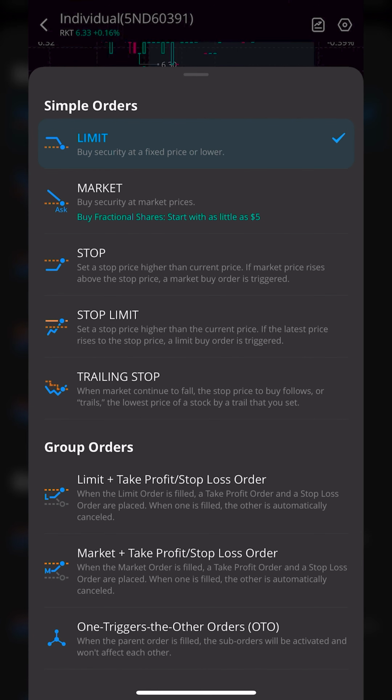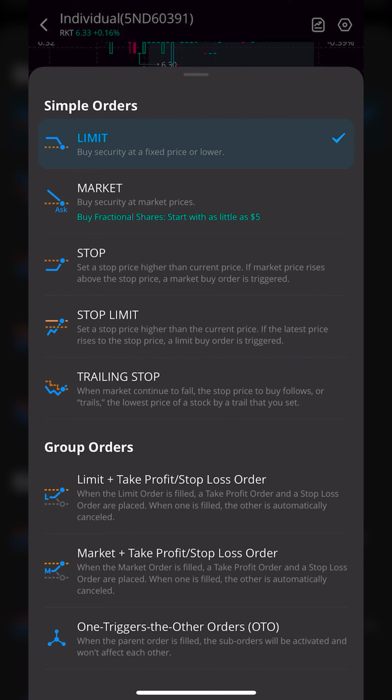Starting at the top here, we've got simple orders like market orders or stop orders, and then right below that we have more advanced trades like bracketed orders or take profit stop loss orders. Beginning at the top here for just a second, we first have a market order, and that simply means we want to buy this stock immediately and we'll take whatever the current price is. The stops, on the other hand, the other order types right below that, are generally going to be used to protect yourself in some way, to get you out before you lose too much money. Below that, the group orders or the advanced orders, I'm going to save that for another video, and actually I've made another video on that already, so check that one out if you want to learn more about those.